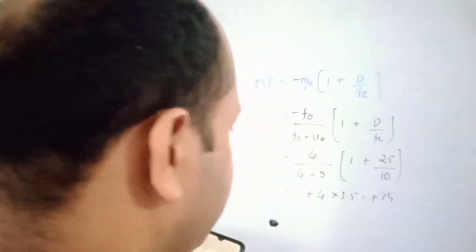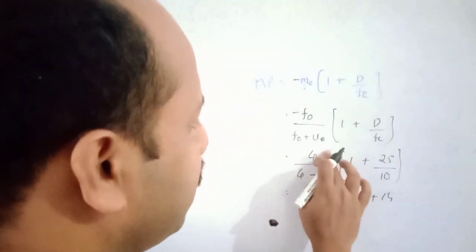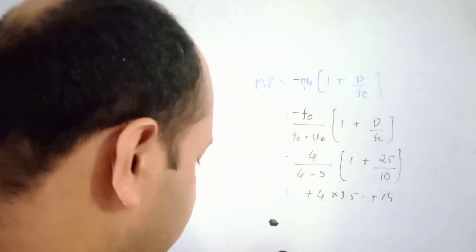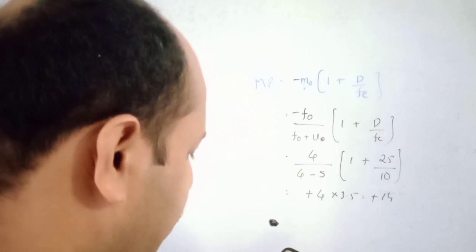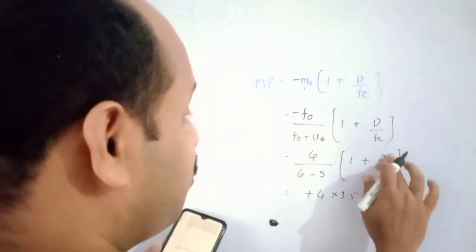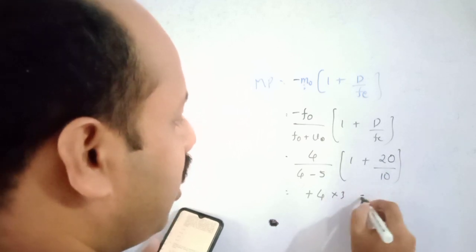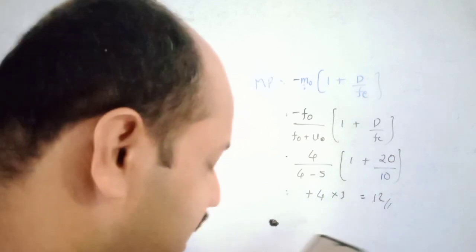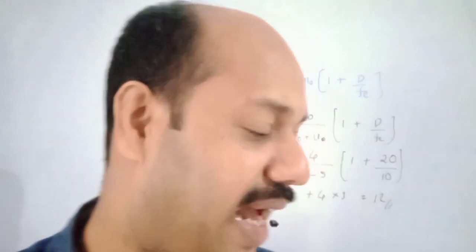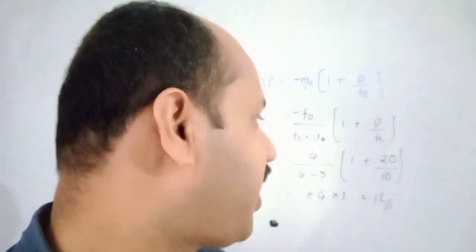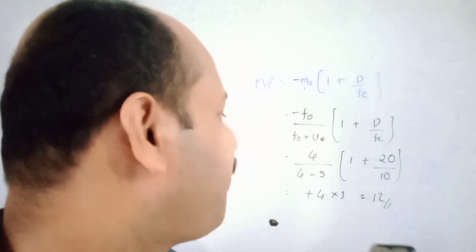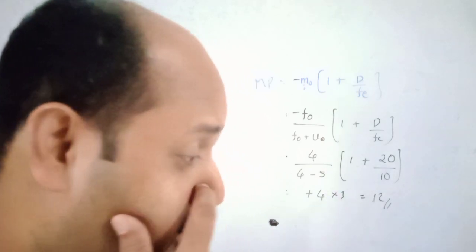Yes, there is no such answer. 7. This is 4, right? 1 plus 2.5 is. Yes. Oh, they took the least distance as what? 20 centimeter. They took the least distance as 20 centimeter. Now it is 3 only. Now 3 into 4 is 12. Actually it is 25, but in this question it is given as 20. Now 2 plus 1 is 3. 3 into 4 is what? 12. Therefore the choice is 12.